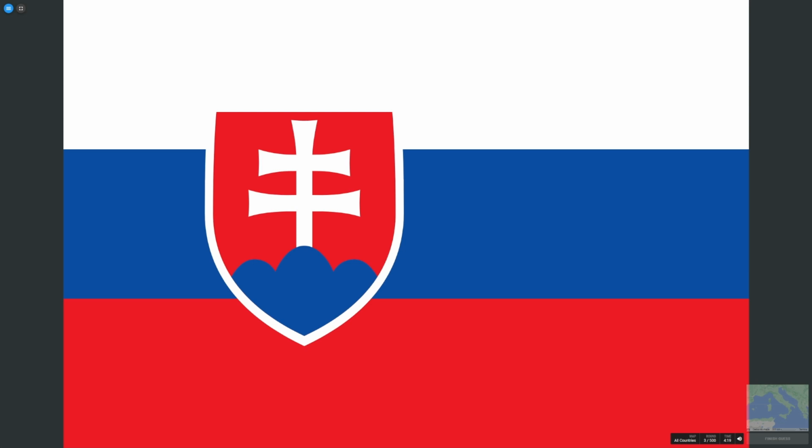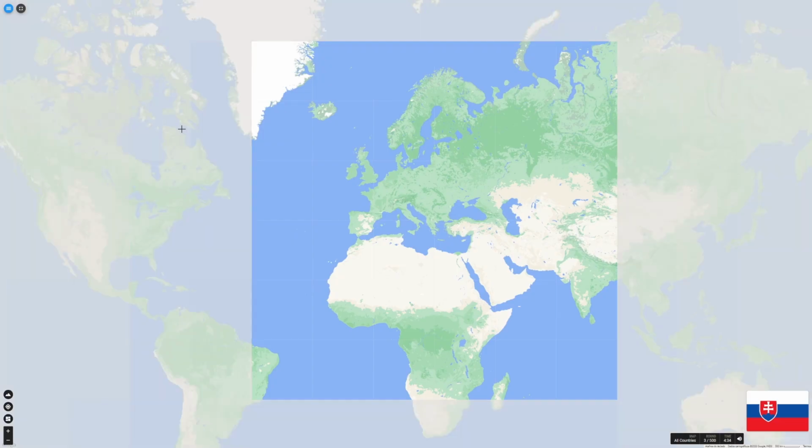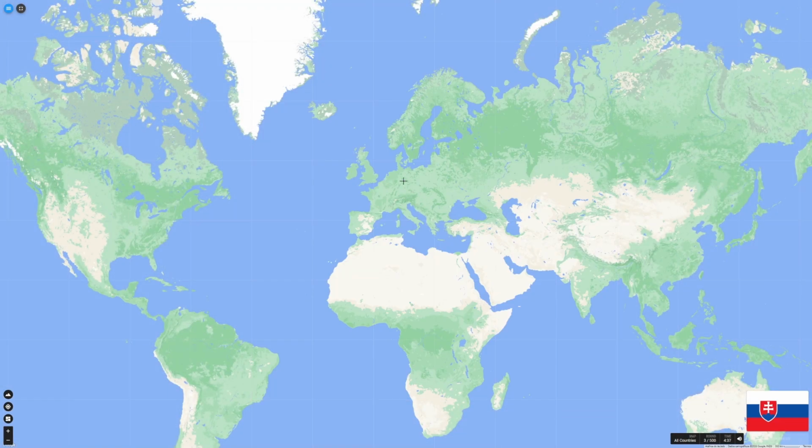Next we have Slovakia, and for the flag we have a horizontal triband with white, blue and red, and here dislocated to the left we have the coat of arms for the country of Slovakia. So for clicking on Slovakia, we're going to be focusing our attention around here. So we just learned that Czechia is there, so our main reference is going to be this tail here for Slovakia, but mainly on this end here where we have this more concentrated dark green portion. Okay, so basically all we have to do is click on it.